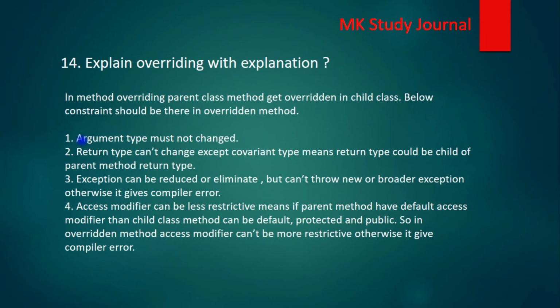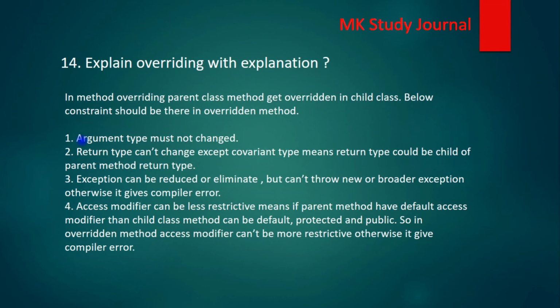The third point is that the exception can be reduced or eliminated. If the parent class method throws an exception, in the overridden method we can reduce the exception or completely remove it, but we can't throw a new or broader exception, otherwise it will give a compile time error. This is the restriction in overriding.